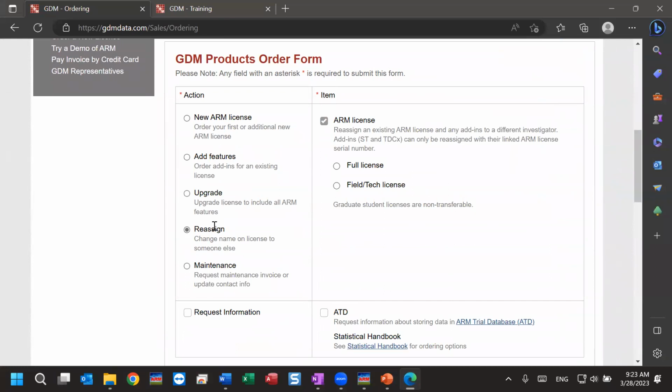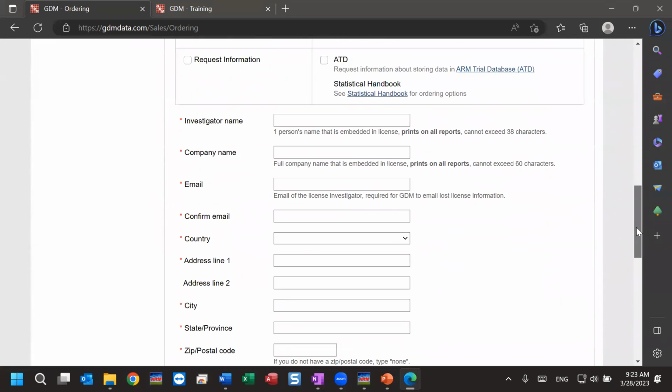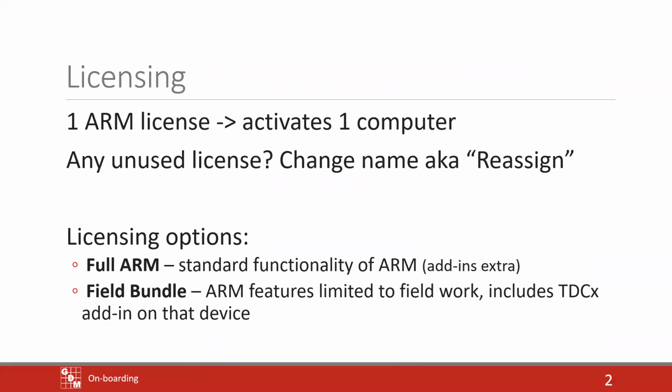So again, that changing of the name is free of charge, but it works nicely. The order form is helpful, so that way we can get all the contact details and make sure we spell the name right, and we can just copy and paste into our system, so we don't have any typos or anything to get those license details correct for the new person. So a good question for getting that new license put in place.